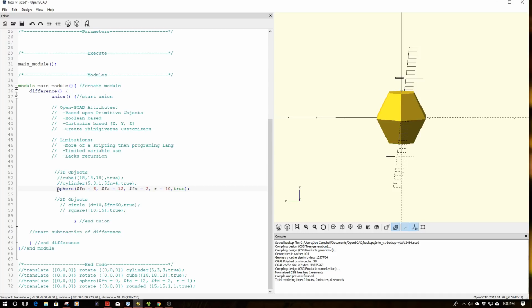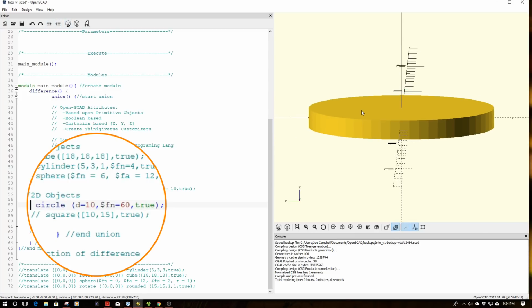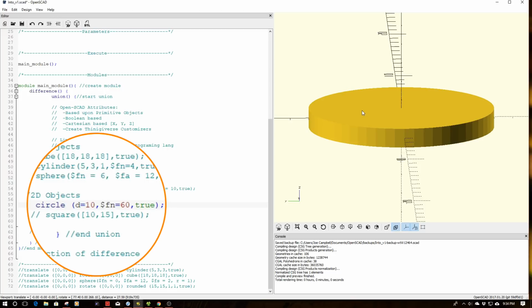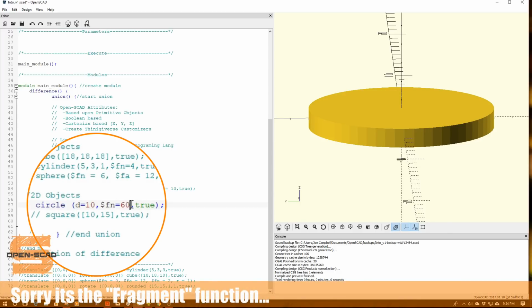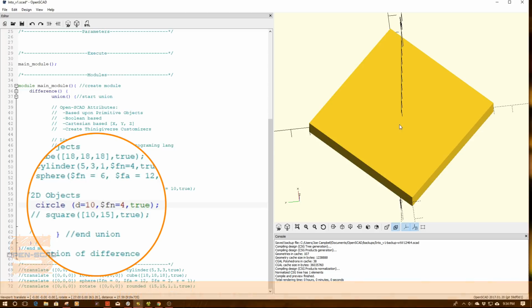Now, we've looked at the primary objects in the 3D world. Let's take a quick look at the 2D world. So again, the equivalent of a cylinder in the 2D world is a circle, and so let's go ahead and create one. Now notice that this looks 3D-ish. This is actually not. This is 2D. It's only 3D for our perspective, because you can see here it's got one dimension. It has a diameter, and also it has the fragments command, so we can also take this as we did the cylinder above and turn it into a square, triangle, or whatever we want.